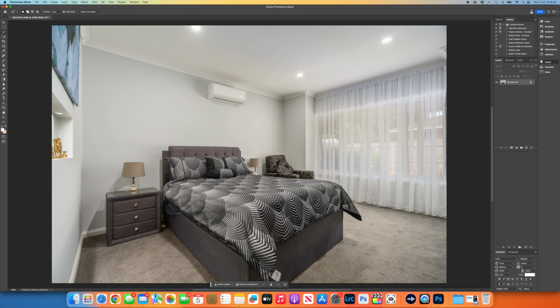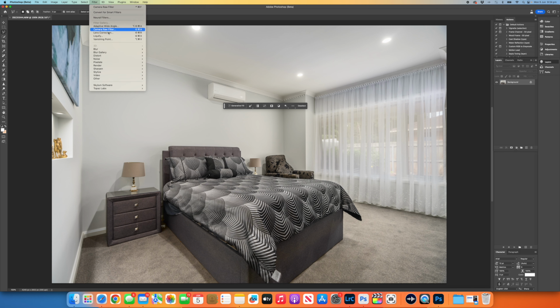Now the last thing I generally like to do with some of these flash ambient blends is brighten up the ceiling a little bit, or desaturate the ceiling I should say. So let's just mask off this ceiling. Doesn't have to be anything perfect, it's just for the purposes of this video, so that will do for that.